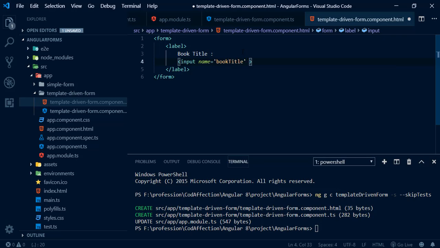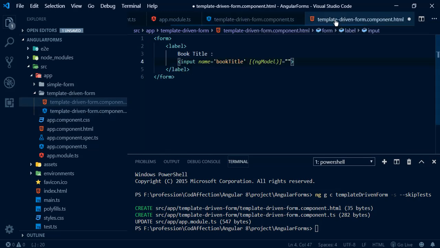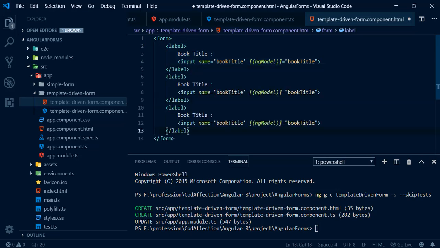After that, we have to define the data binding using two-way data binding here. So here we have the square bracket banana symbol. Inside that we have ngModel is equal to, here we just need to bind this property here. In practical applications, we will define these properties in a separate class often called as model classes. And we will make an instance of the class here, and using that instance we will provide the two-way data binding here. For now, we have the property inside this component itself, so we just need to give the property name here. Like this, we have to add two more controls. So let me copy this label text box pair and pasting below that 2 times for book author and number of pages.